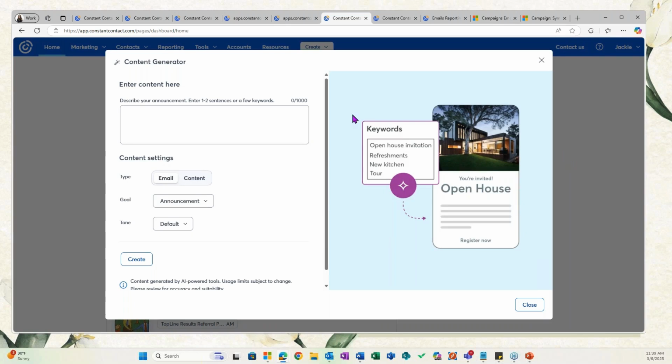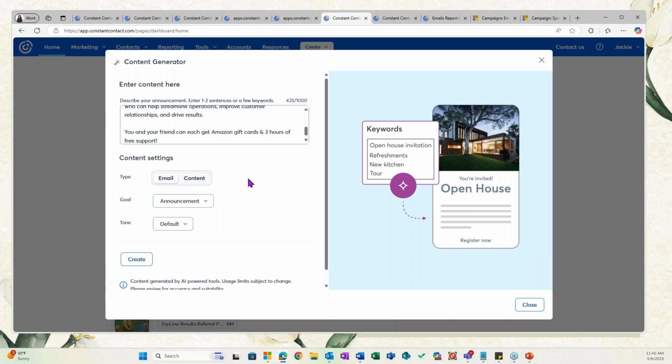So with their new content generator, it's the same thing as when you're building your campaigns. So again, we'll use the referral as our information, and then you can decide if you would like an email or would you like content. So content's going to be along the lines of those social posts or general information that you can utilize to build a multi-channel structure across multiple platforms.